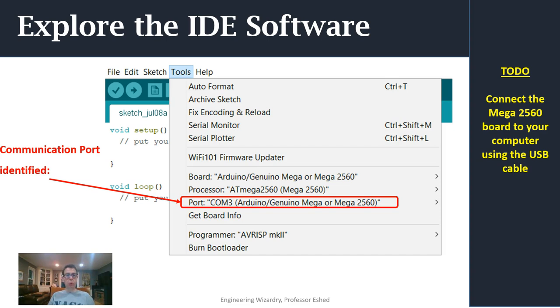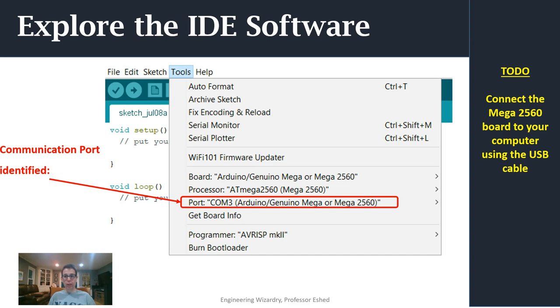So what is the port? The port is the path of communication between my computer and the board. So when I hit compile, when I hit upload, it knows through which channel my computer should communicate with the board. So you don't have to worry about it too much, but you have to make sure your computer identifies some communication path. It may not be COM3 on your computer. That's not something I selected. That's something that came on the screen automatically once I connected.